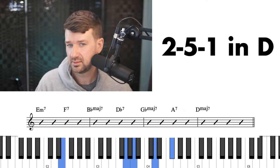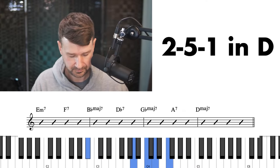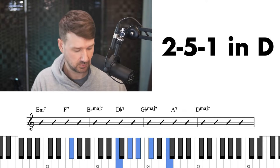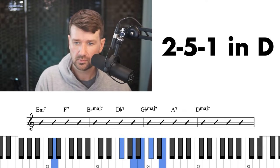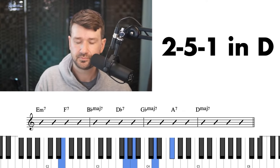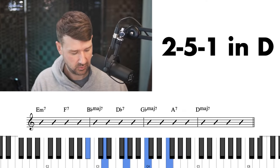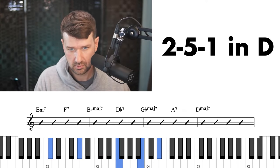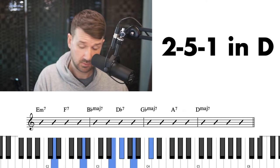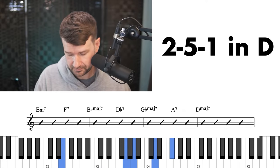1, 2, 3, and. Just quarter notes. Try it again. 2, 3. One more time. 2, 3, and.